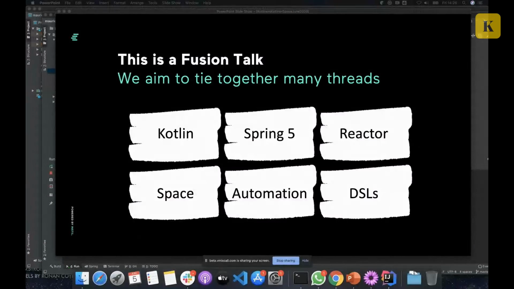So just to say right at the beginning, this is a fusion talk, okay? So we're going to be tying a lot of different strands together. A lot of talks have one big thing, and the entire talk is about one big new thing. The goal of this talk is to bring together a lot of different strands. Some of these strands you may be familiar with, you'll have heard about them before, but hopefully you've never seen them combined in this particular way. So these are the different things that we're going to be bringing together.